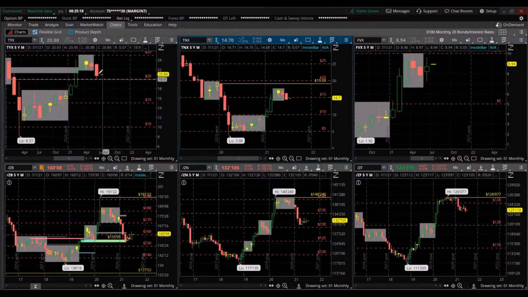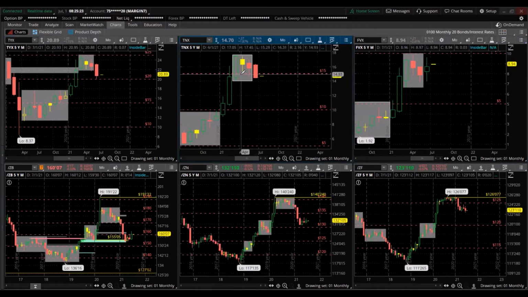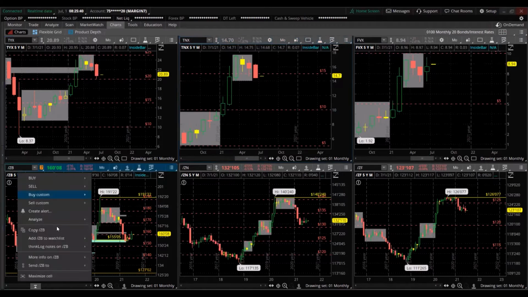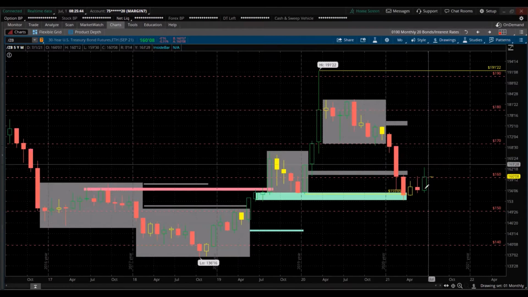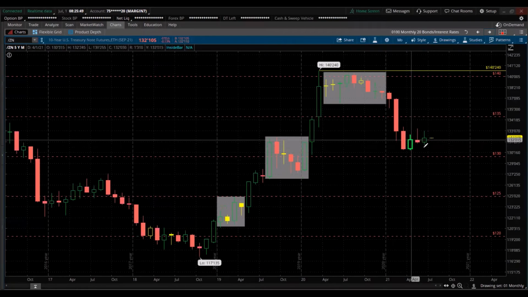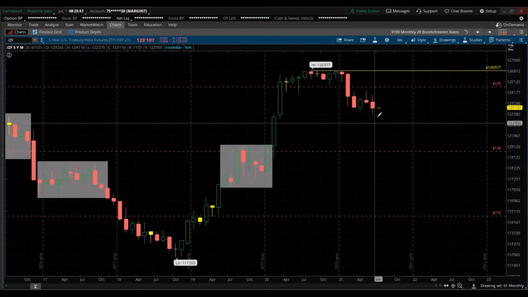Zoom in again. The 30-year here, top left, broke below the balance area and closed below it. Where the 10-year made a lower high, closing below the low of the prior month, but it's still in a balance area, and the inverse in the 5-year. Yep. So the 5-year is more sensitive than the longer duration ones. And on the bottom are the bonds and treasuries. The 30-year bond trades inverse, so it's going higher. And we have the 10-year here in consolidation and the 5-year here.